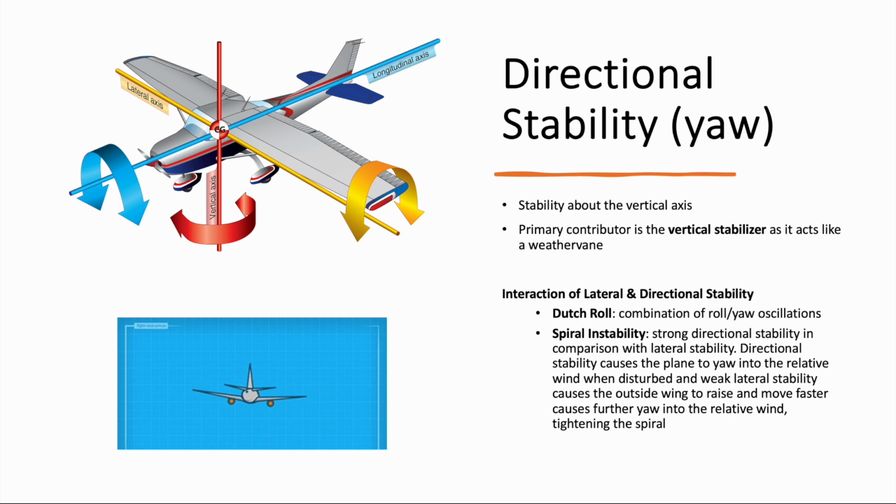It does the opposite too. The tail also acts to pick the nose back up again, right? When you add power, they're counterbalanced. So generally adding power is going to pitch the airplane up. Because of the line of thrust compared to center of gravity, it's going to have a pitching down effect. All it does is reduce how much it pitches up. It doesn't pitch it down. Oh, okay, but it would be just less of a pitch up compared to an airplane with a higher center of gravity, closer to the line of thrust. Yep.